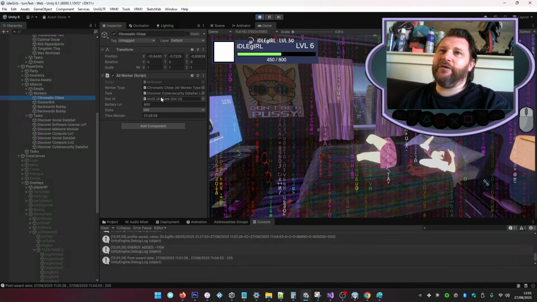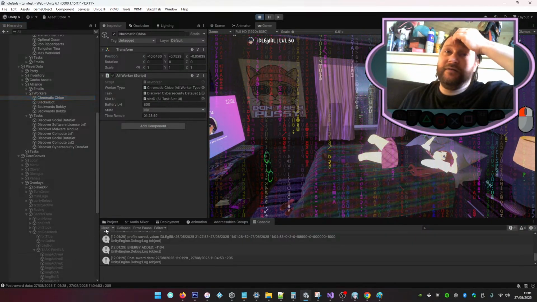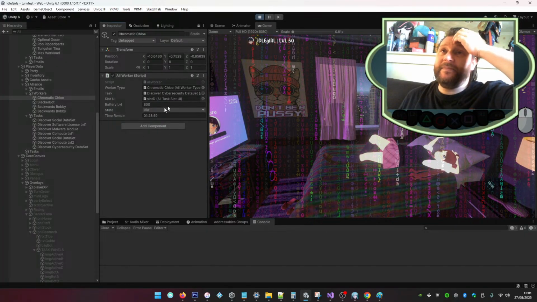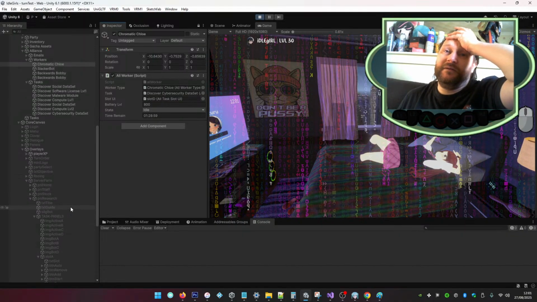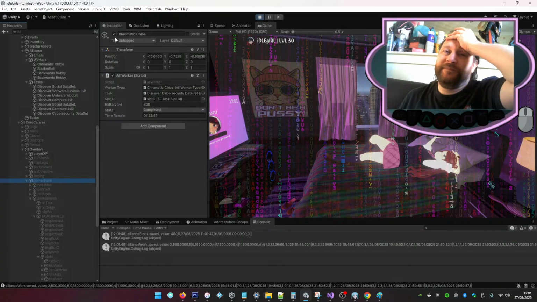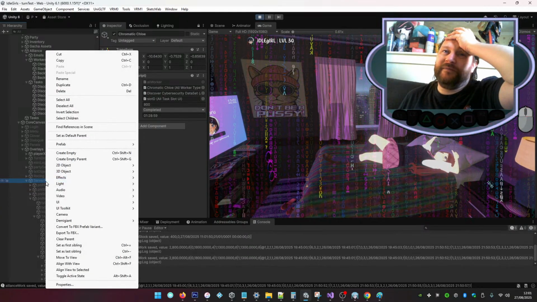So chromatic cloy is now slot D. And at some point, let me keep that in the inspector so we can see when it happens. Oh, that was smart of me. Can I enable it?